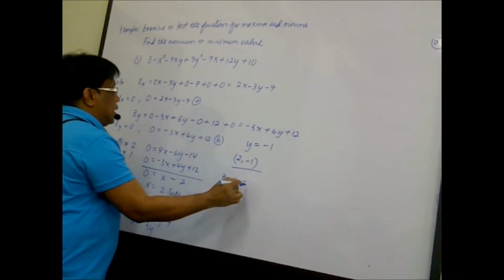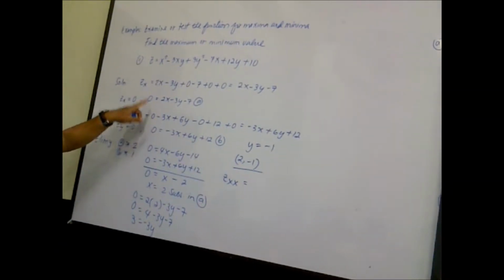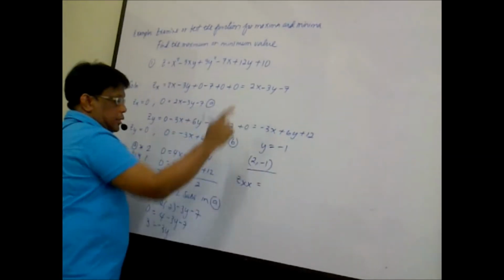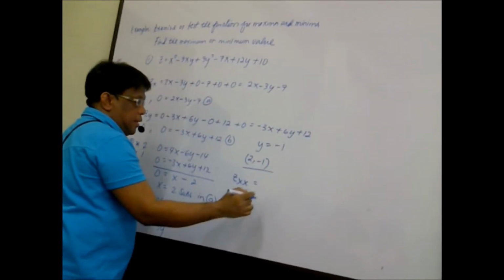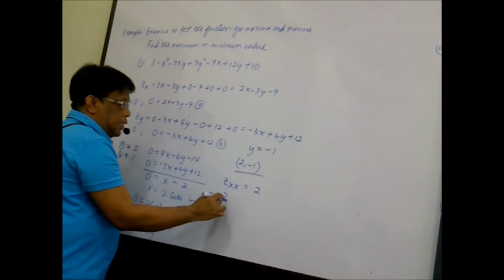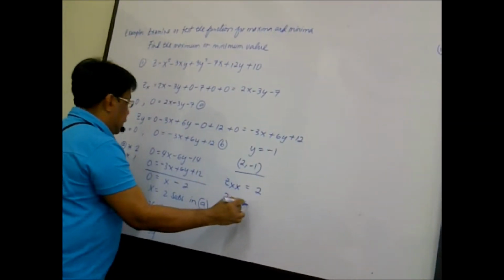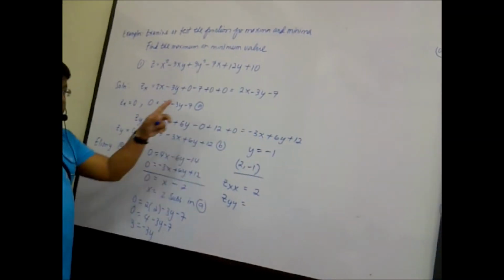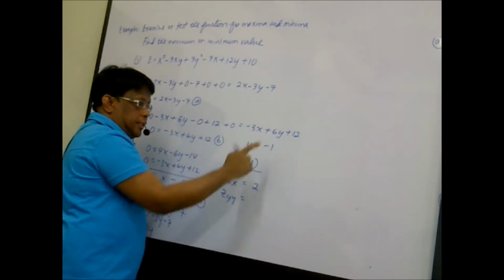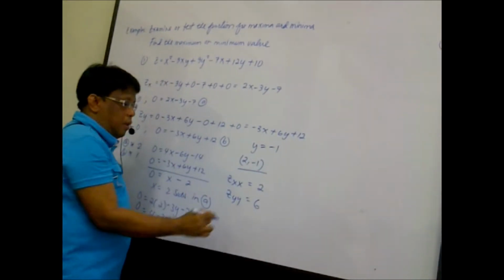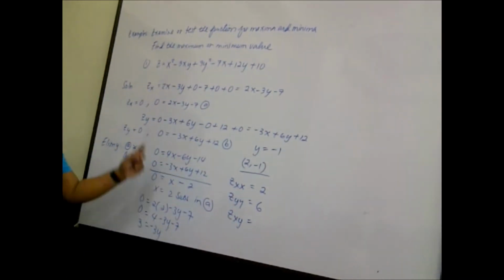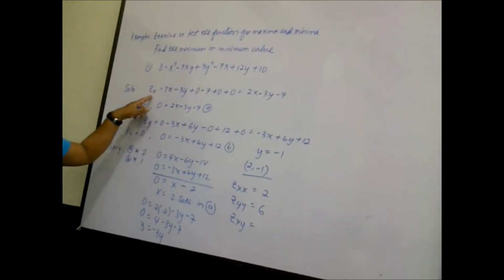So let us now get the derivative, class, of the given function with respect to x. This is our function a while ago, right class? So what do we have here now? The derivative of 2x minus 3y minus 7 is just 2. What about y? We go to y, then take the second derivative with respect to y now. So this is 0, so we have here 6y is 6. What about now xy? For xy, we have this as... go back to your first derivative.